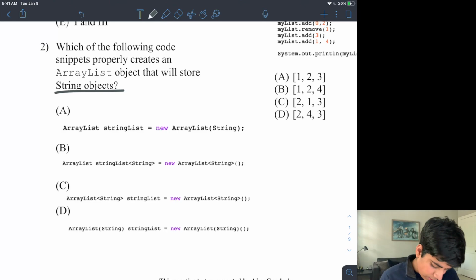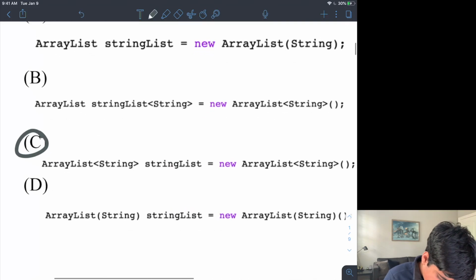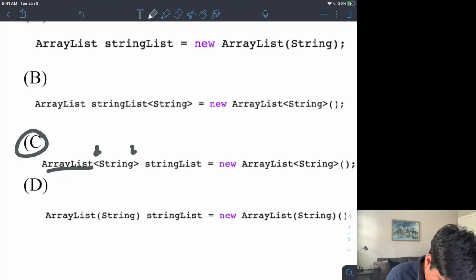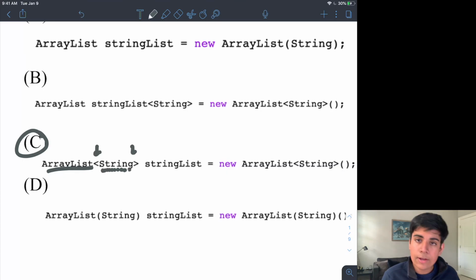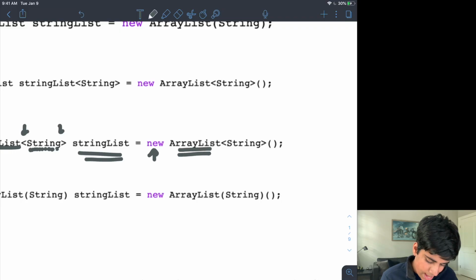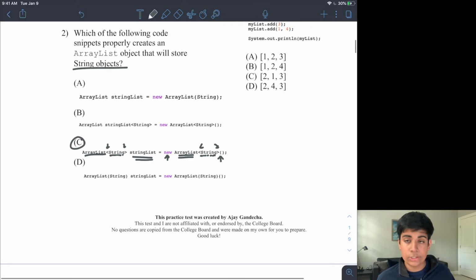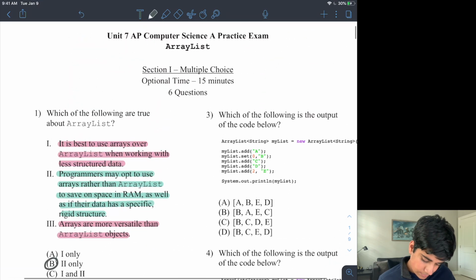And the correct answer will be C. The first thing you do is write the ArrayList class name, you use the angle brackets, and in the brackets you put the reference type of the data that's going to be stored. You put the name of the list, equals, then you use the new keyword, ArrayList again, the angle brackets, then the type again, and then your parentheses to run the constructor. So C is definitely correct.